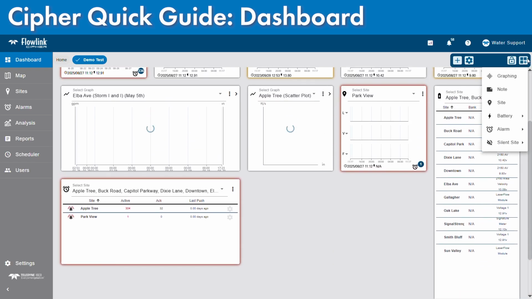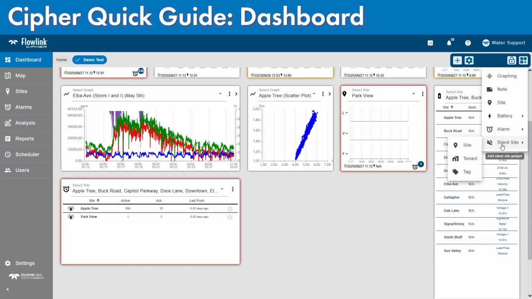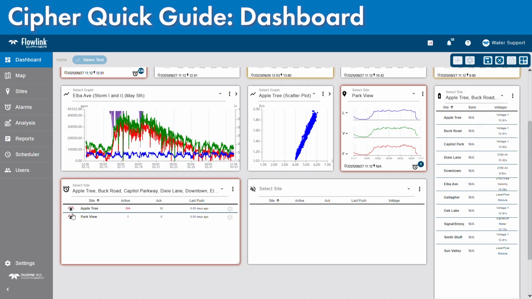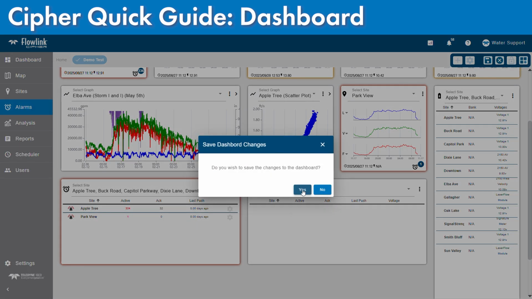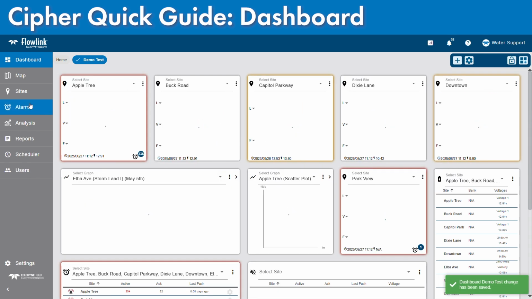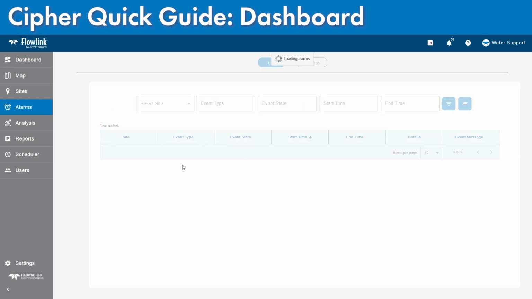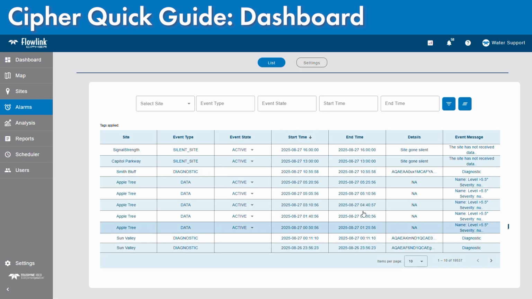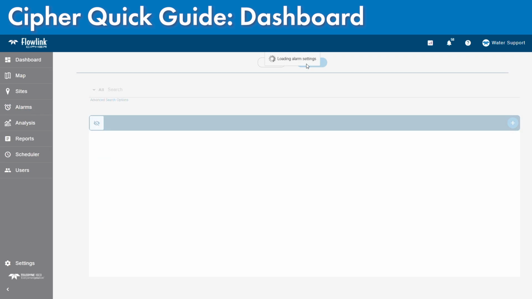Okay, the next gadget I want to show is the silent alarm gadget. This one is very similar to the alarm gadget. Now, I do want to point out the alarm gadget is getting its alarms based upon the alarm screen. And within the alarm screen, there are a number of different alarms that you can view. I will cover this more under the alarm section, but there is a list of all the different types of history alarms here, but these are the settings.